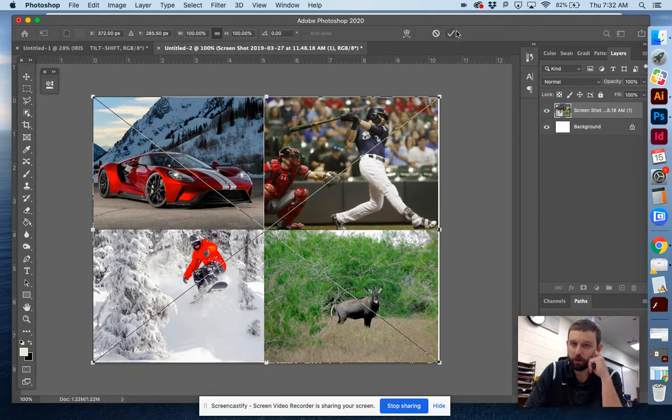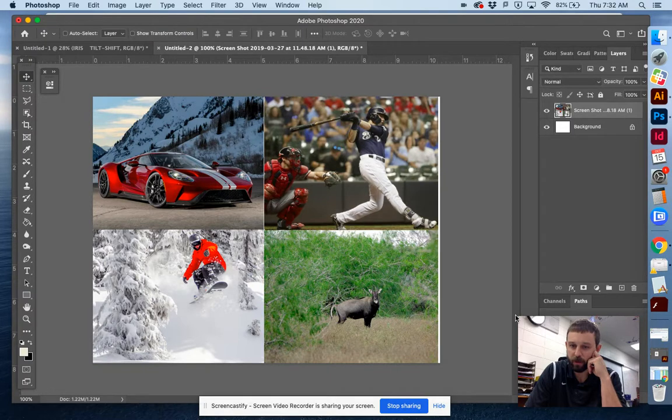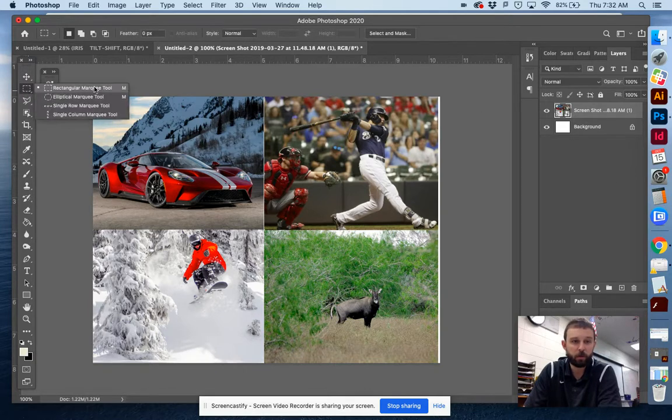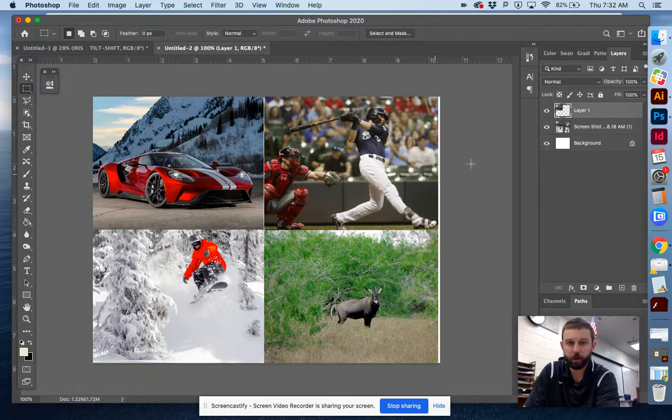Next thing, so you can let it know you're done resizing. The next thing you have to do is separate all of these images onto their own layer. So what you do for that is take the second tool down, rectangle marquee, and you highlight over it and press Control J, and you see that it goes on its own layer. So you gotta do that for all four of them.